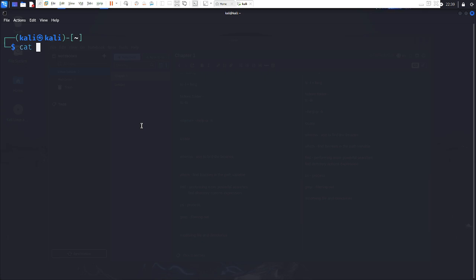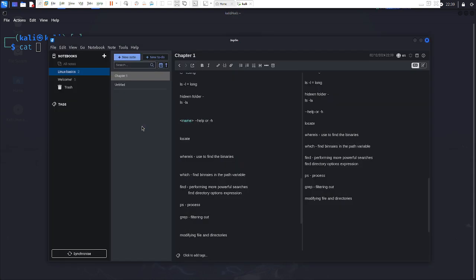What is cat? Cat is the short form for concatenation. Concatenate means to combine pieces together. That's it.